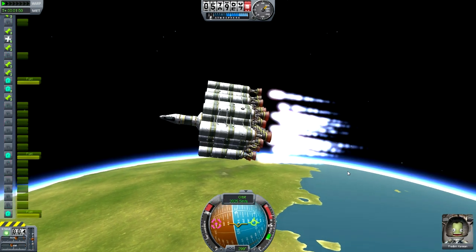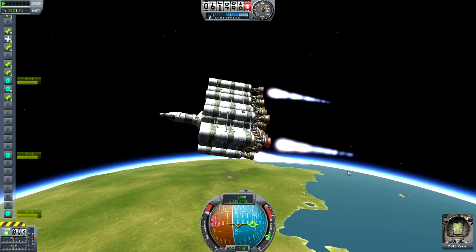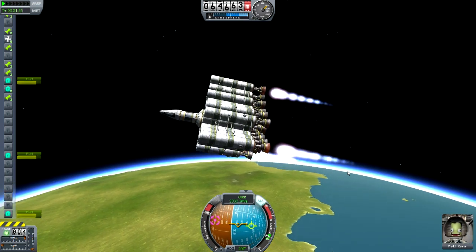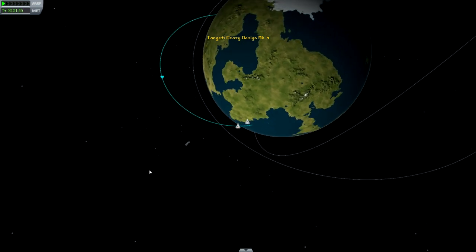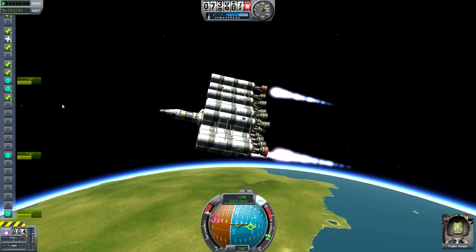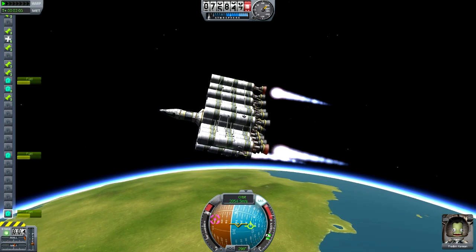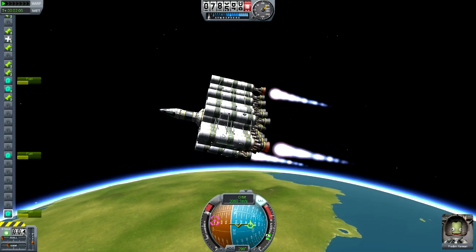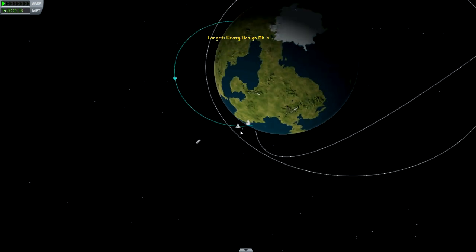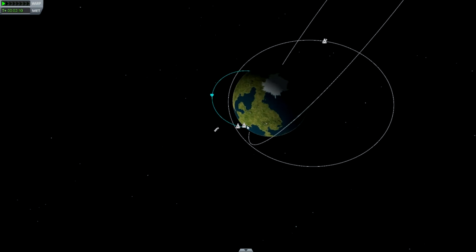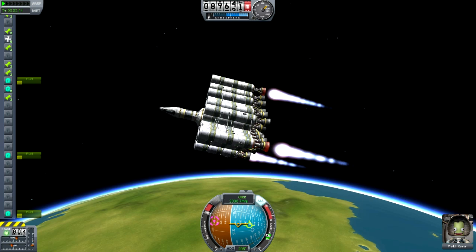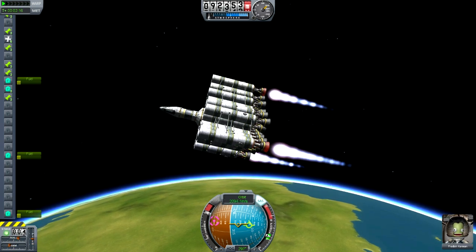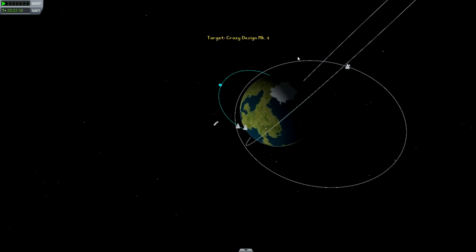Oh, okay. And every single time, I just get a little bit off. How's this looking? Oh, we might be able to make this happen, actually. We still have 3 more fuel tanks after this. Burn, baby, burn. I think this is going to put us in a good orbit. And for once, we're actually going to be able to make it happen, or at least once this video. So we'll wait until these 3 burn out, and then we should be able to pretty much just give ourselves... It's going to be an elliptical orbit, but that's fine with me.